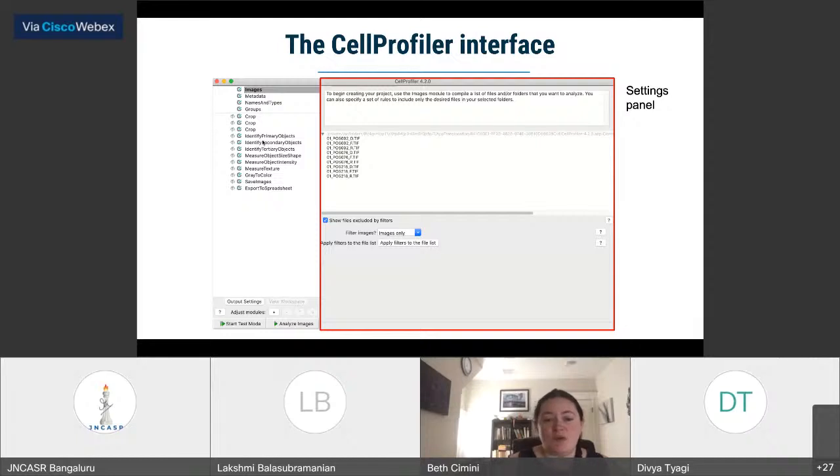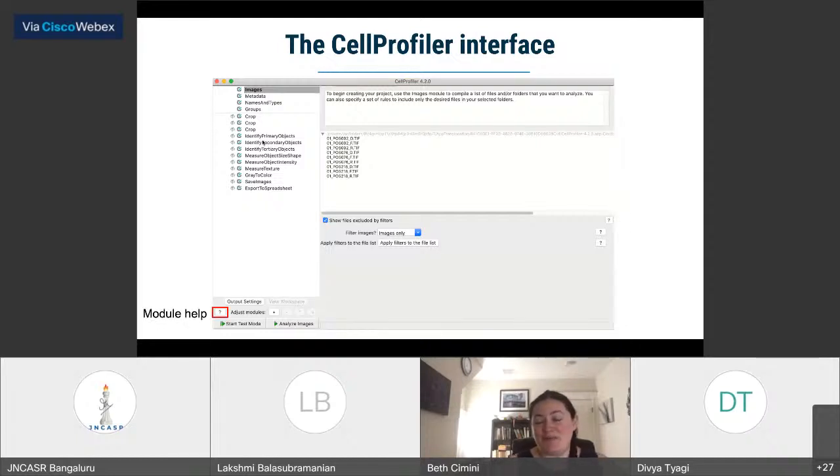If that sounds a little bit overwhelming, we agree that sometimes it is, which is why we have the number one most important button in CellProfiler, which is the help button. Every individual module, as well as every individual setting within each module, has its own customized help. CellProfiler boasts about 70-something modules, some of which have a couple settings and some of which have many.